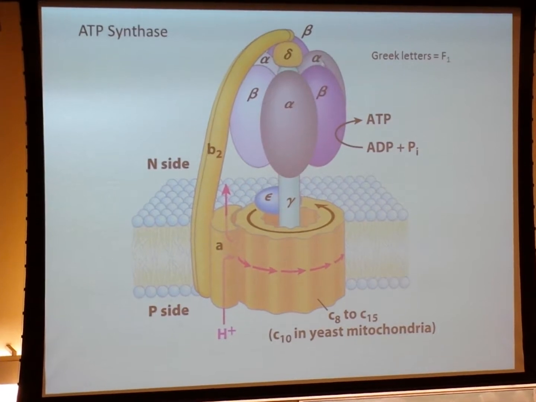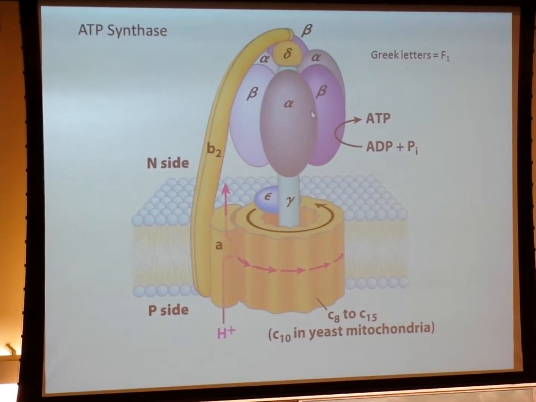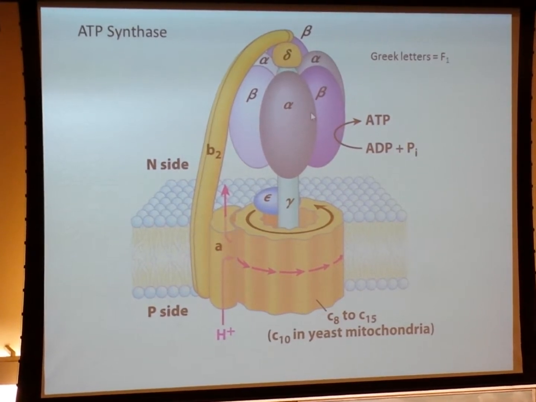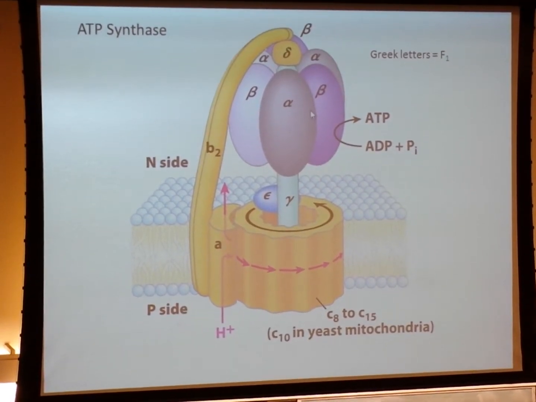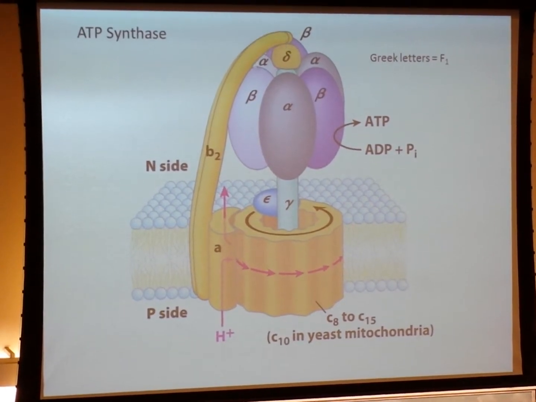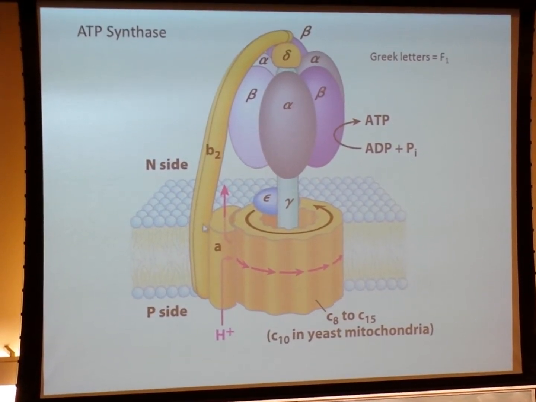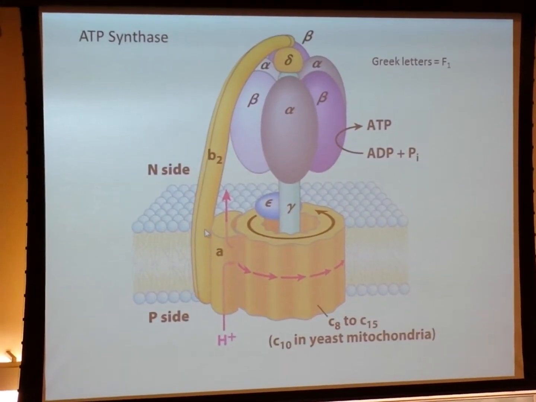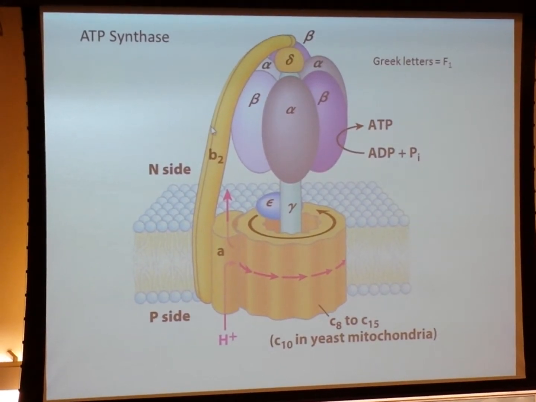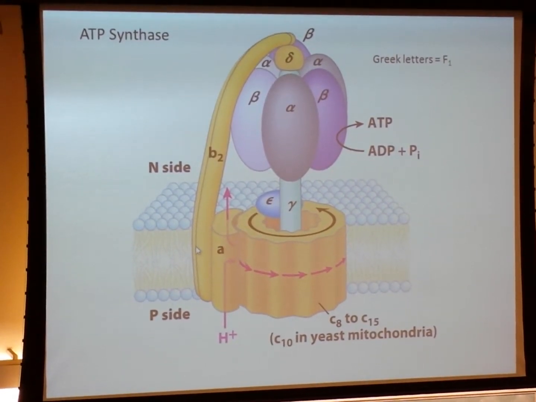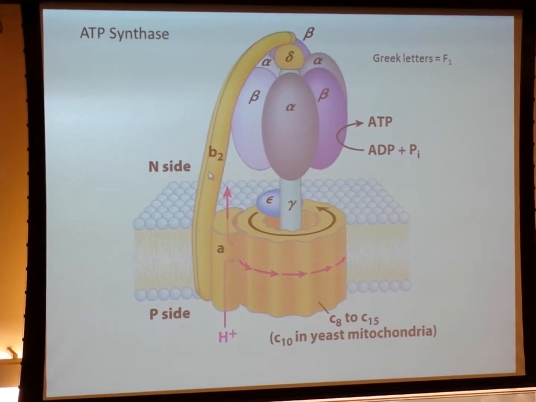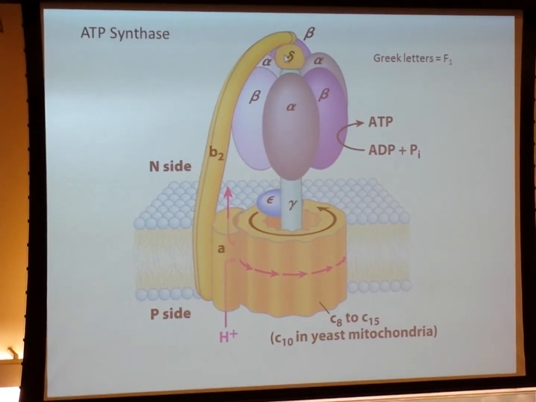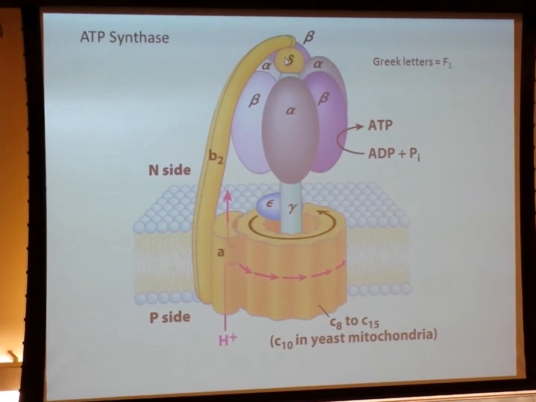So you can think of alphas and betas as being kind of like slices of orange. And the orange is held in place by delta and these B subunits. There's two of them. Whenever you see a weird structure, you think, well, what's its function? And so here's one B, and the other, its brother, is right behind it. And these two are making contact up here, but they're embedded in the membrane. And so this pair of B's are coming up here, and with this delta are holding on to the top of the orange, so the orange doesn't just fly off.